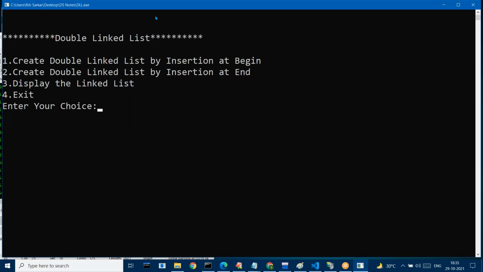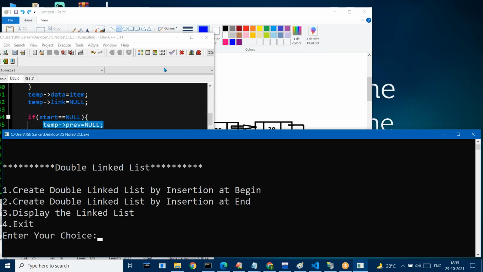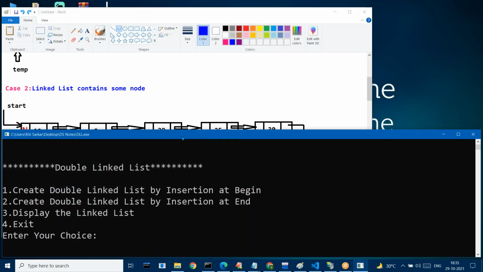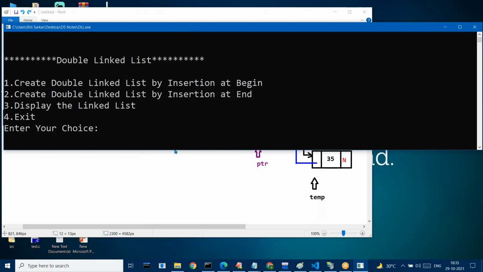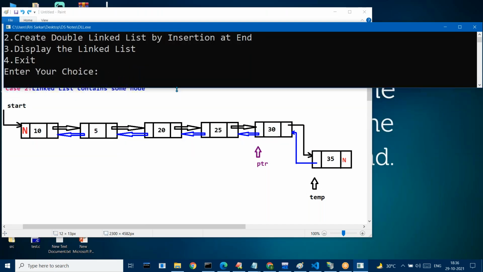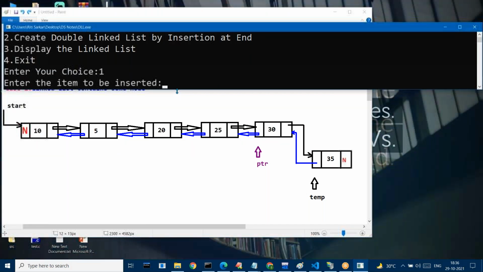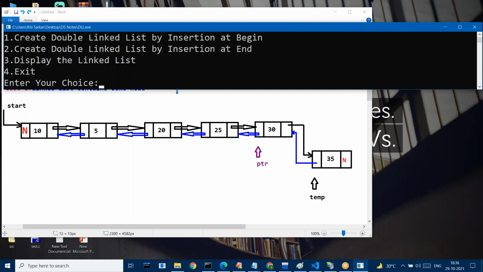What I want to do? I want to create a linked list which is already created by insert at begin. Let us assume some nodes are there. Enter your choice: 1, 30, 25, 20, 5, 10, display.